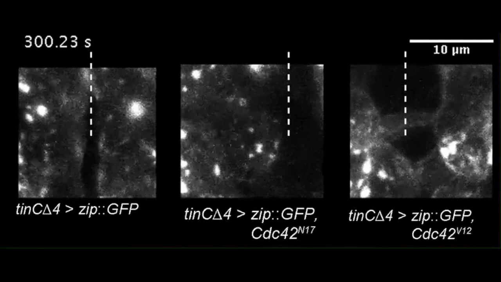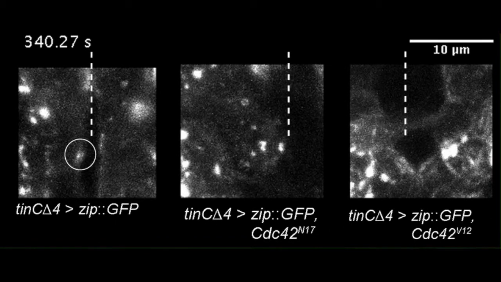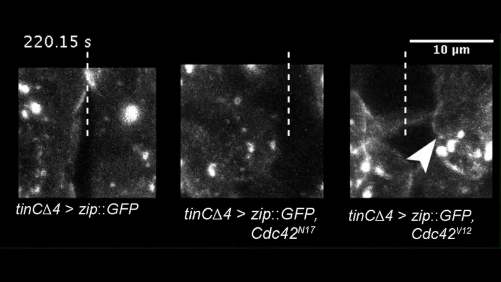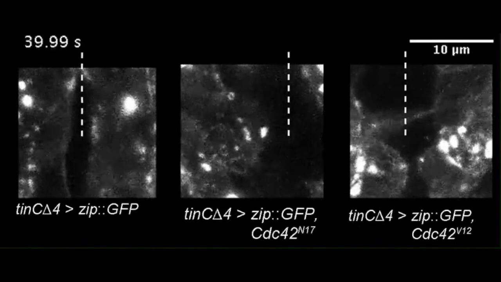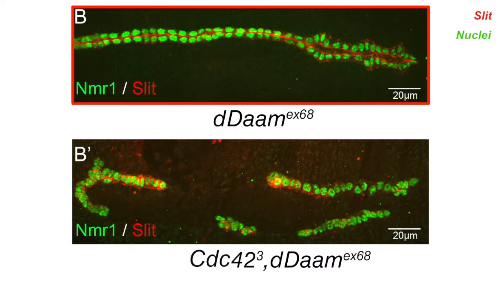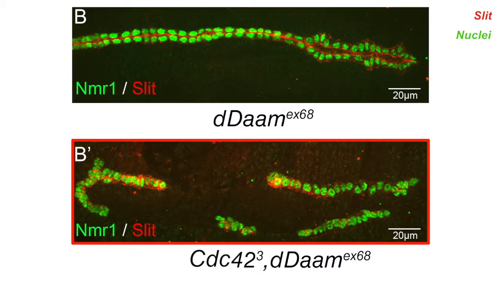Cdc42 could control non-muscle myosin by regulating the assembly of actin filaments that then recruit zipper to specific regions of the cardioblasts to direct the cell's alignment and subsequent shape changes. Vogler et al. therefore examined whether actin-nucleating formin proteins worked downstream of Cdc42 to regulate zipper and heart morphogenesis. The formins themselves, we didn't see any phenotypes when we knocked them out, but the Cdc42 double mutants have a very severe phenotype that's even worse than what we see with Cdc42, showing that Cdc42 and formin activity are controlling the formation of the heart.